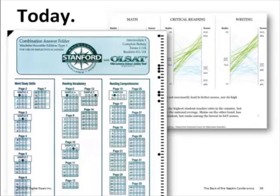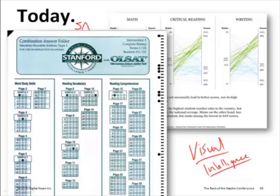Those of us who might believe that this is an effective way to think, more visually and more verbally, we face a real challenge. It's going to be hard. And the reason is because our educational institutions today, for the most part, do not believe that visual thinking has any place in what we refer to as intelligence. And what I'm showing you on the screen right now is something all of you in the United States would probably recognize. If you're outside the United States, let me explain it.